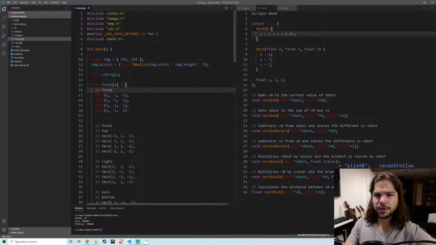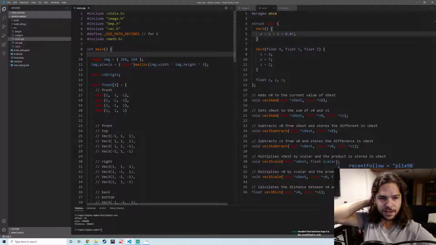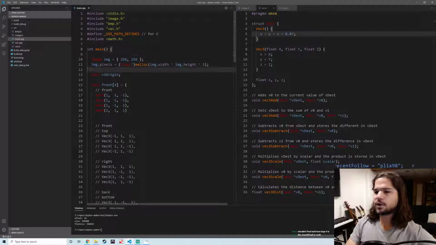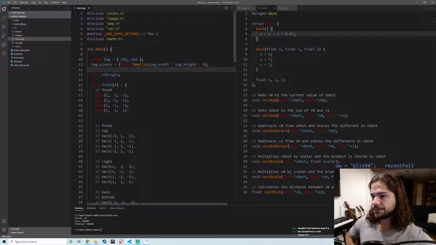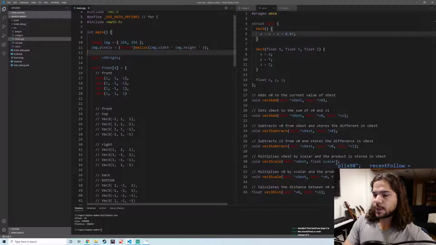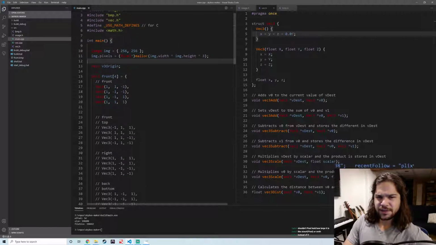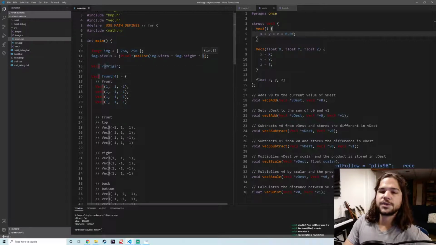Shouldn't pixel hold how large it is? Yes, I don't necessarily need that right now. I agree, it should be like a pixel 24 or a pixel 32 or something like that to represent how many bits we're using. I don't really care too much about that right now. But I think I understand what you're saying there, like size of pixel or something instead of 3.